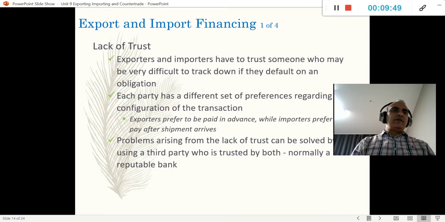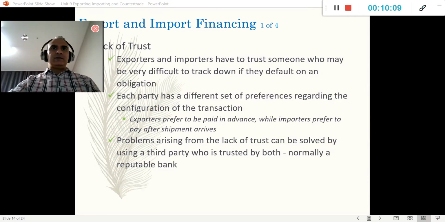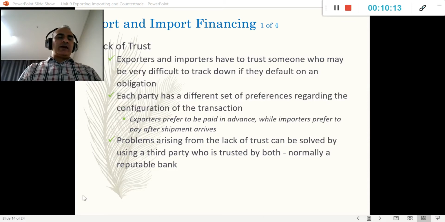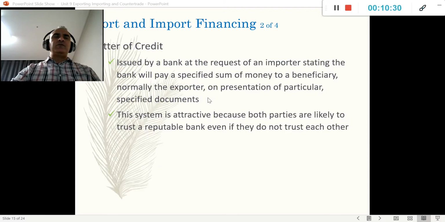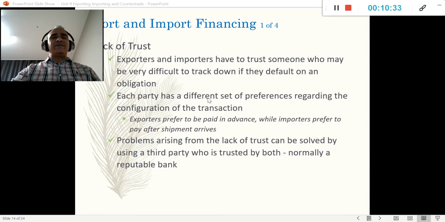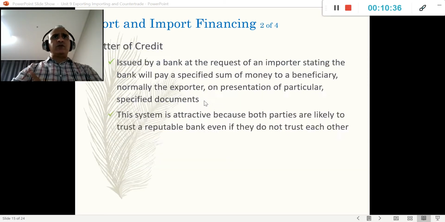One of the main areas of exporting is a lack of trust. Lack of trust arises from many uncertainties, from simple ones such as I would not get paid, to whether my product is going to be distributed in the right way. Of course, there are a lot of mechanisms that help with this. In the case of will I not get paid, there are already bank methods that secure the payment in a certain way. We're going to talk about that now, right? So again, we use third parties. Like I said, lack of trust is initially financial. There are many types of lack of trust, but let's go through the financial one.